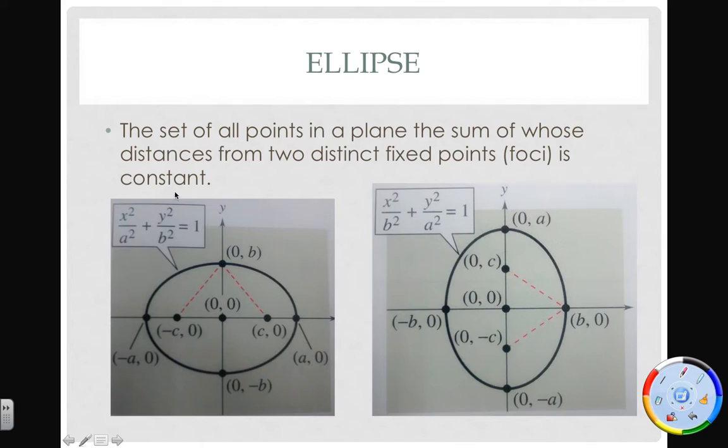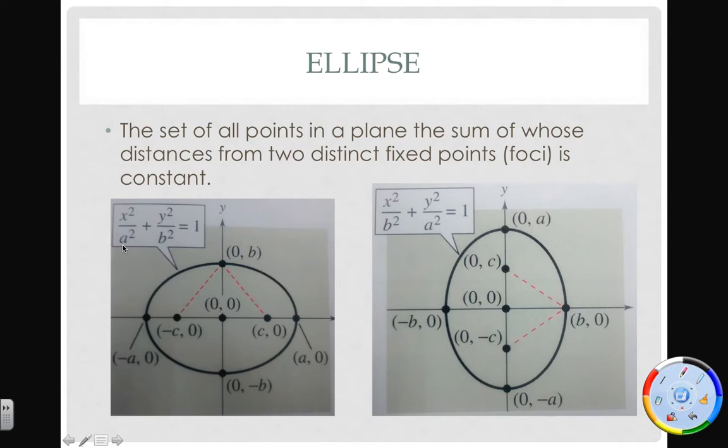Okay, so you'll notice some things on these pictures, pictures of which you will want to have drawn. Notice that I gave equations with both pictures. Actually, these are the pictures from the textbook, so you can always go back and look at these pictures, but they're ones that you're going to want in your notes. So right in here, it says x squared over a squared plus y squared over b squared. So b is the distance from center to the skinny side, and a is the distance from center to the fat side of the ellipse.